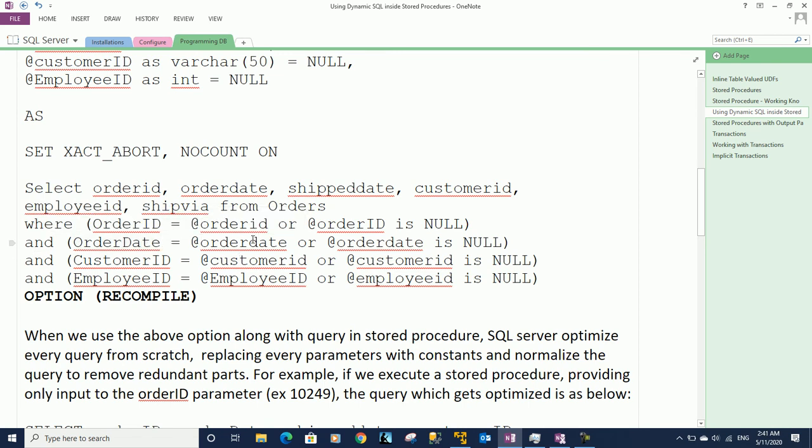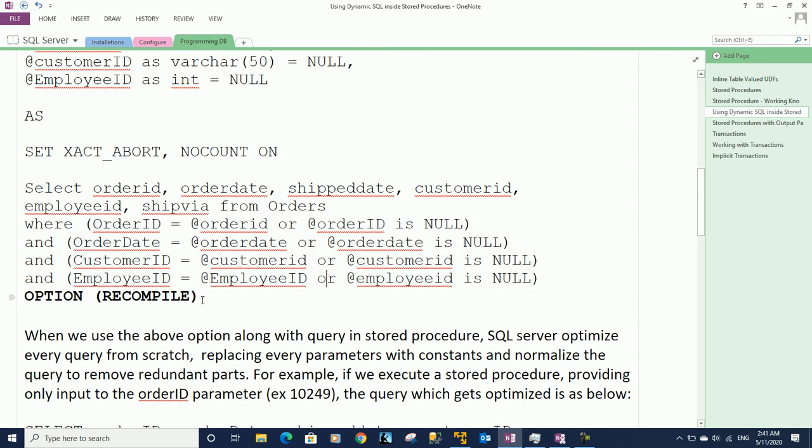Order date can either equal the passed order date, or order date can be null. So under all circumstances these conditions come out true, whether the value is passed or not. Null will be taken, and when null is taken, the value of this particular predicate should be true.